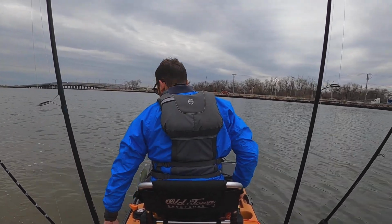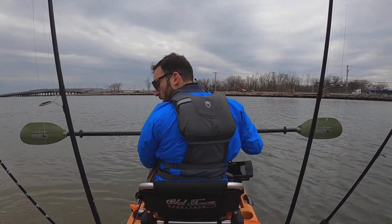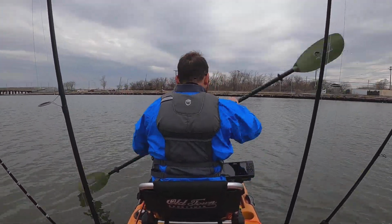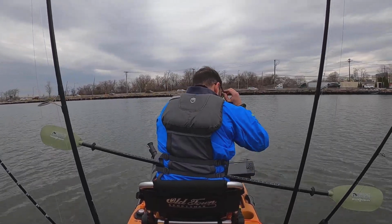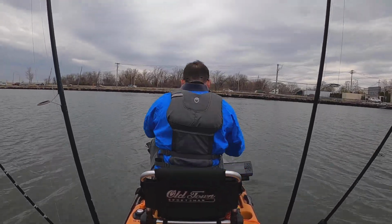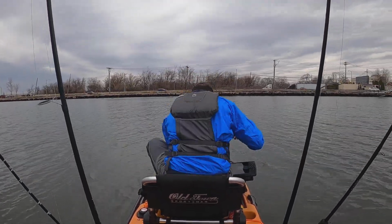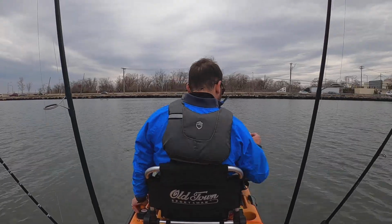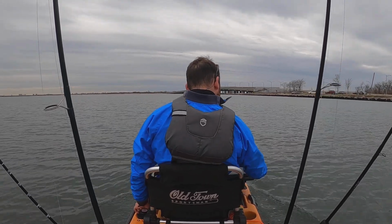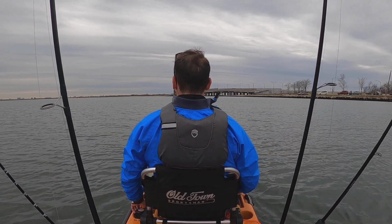Just getting myself set here. I'm going to paddle out a little bit into just slightly deeper water where my pedal drive won't be dragging the bottom. So I'm going to do that. Then I'm going to set my GPS fish finder so that I can see it well. And I'm now working to drop the pedal drive into the water. Once that drive goes in the water, I'm going to put my paddle away and just start using my feet to get where I need to go. Now I'm going to paddle out and see what I can see out on the bay.